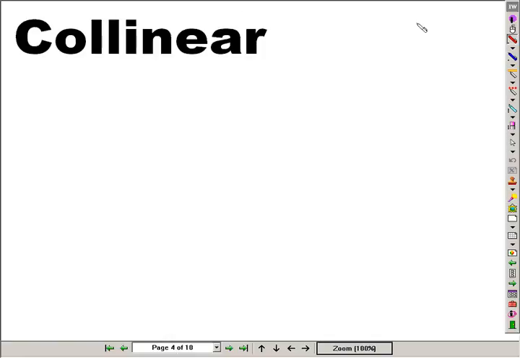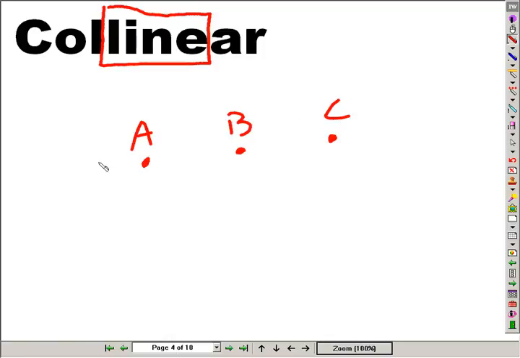Collinear. Collinear is an adjective that describes the idea of things that can be on the same line. So, points can obviously be lined up. So we could say that these 3 points, A, B, C, are collinear. The line doesn't have to be drawn. It's just sort of a visual approximation. Of course, if the line is drawn, that would clearly emphasize that they are collinear.